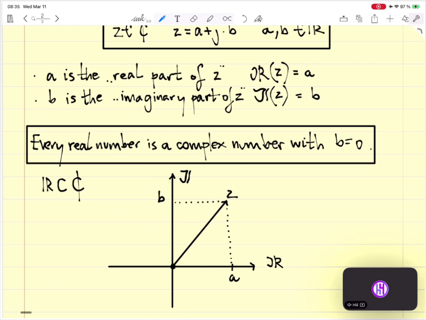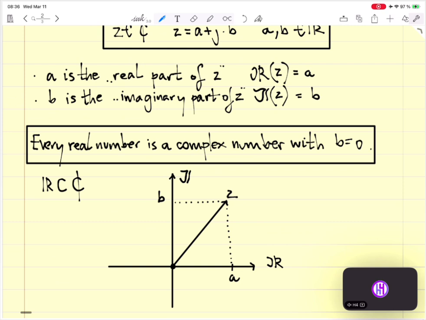I have one question. Why do you put the j before the b as opposed to after? Is there any reason? Doesn't matter. It's just nomenclature. You can put the j before the b or after the b. It's like if you multiply 2 times 3, it's the same as 3 times 2. It's commutative, so it doesn't really matter. It's just my way, okay? But you can do it the other way around.